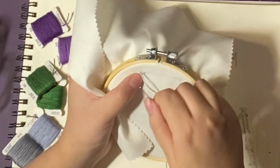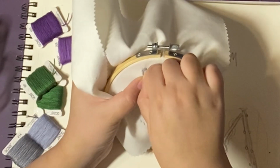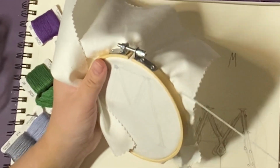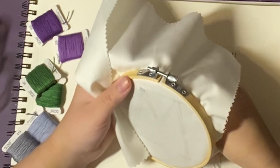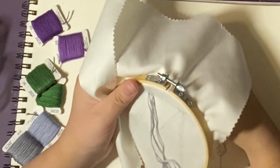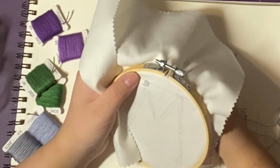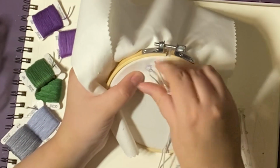I think this is satin stitch. You just go around, you know, go back and forth. But I could be wrong. I don't want to get too close to other holes that I've made, because I don't want to completely tear my fabric, but I also don't know what I'm doing. It would also help if I made straight lines.